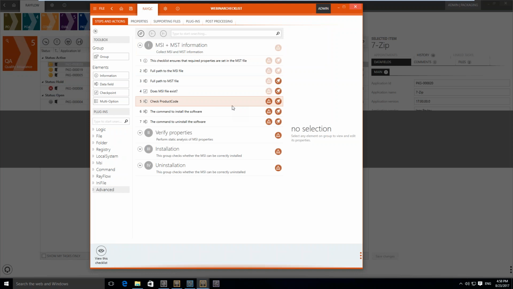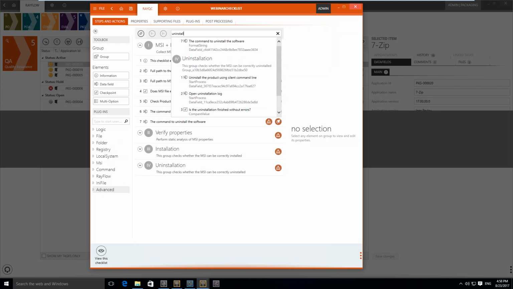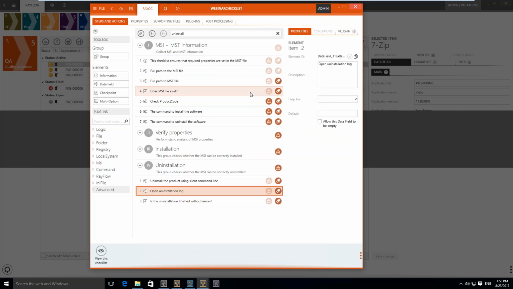The view is a bit more compact for those who've been already working with RayQC for some time. And the new feature is that you can use the search mechanism. For example, if you type uninstall, it will show you all the fields that have this string inside. And if you just simply click on one of them, the field is going to be highlighted. So it's now even easier to actually work with big checklists, having really 30, 40, 50, or even hundreds of steps. Just use the search functionality to locate what you are requiring.